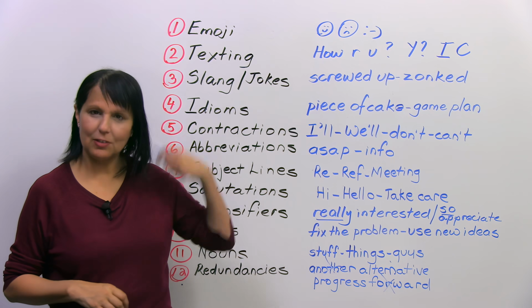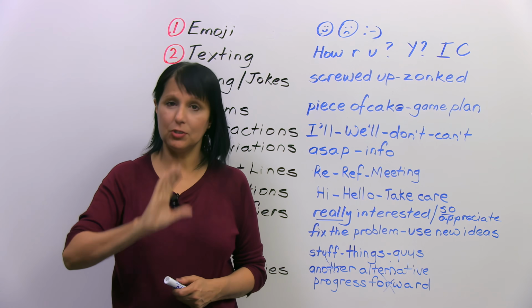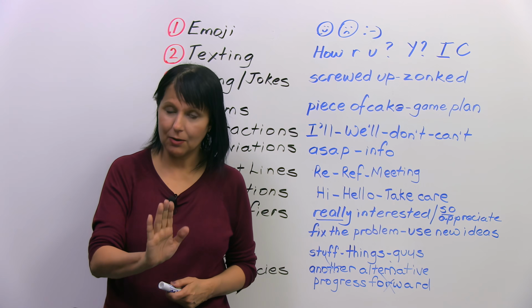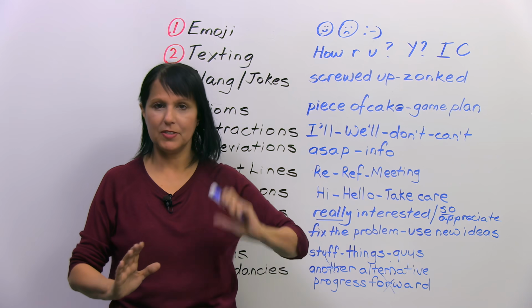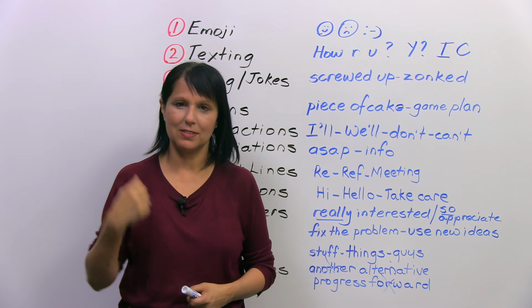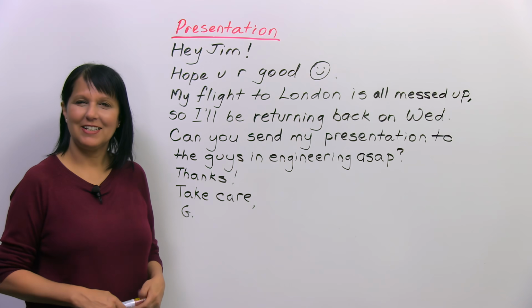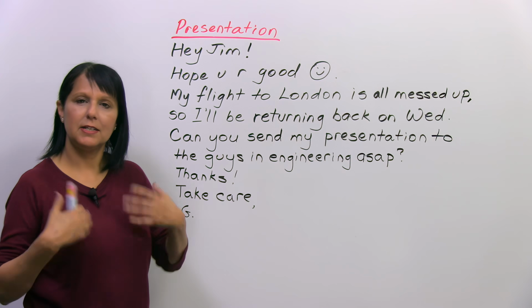So I know there were a lot of different points here, but I hope that step by step you understood them. And what we're going to do now is we're going to look at an email which makes some of these mistakes, and you're going to help me to check it so that you can really remember these points very well. All right, so now let's check this email together and see how we should correct it and improve on it.